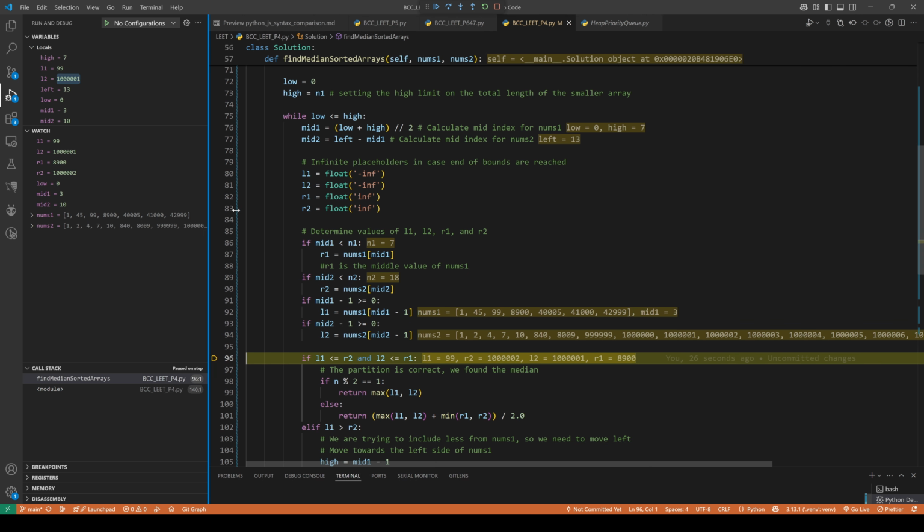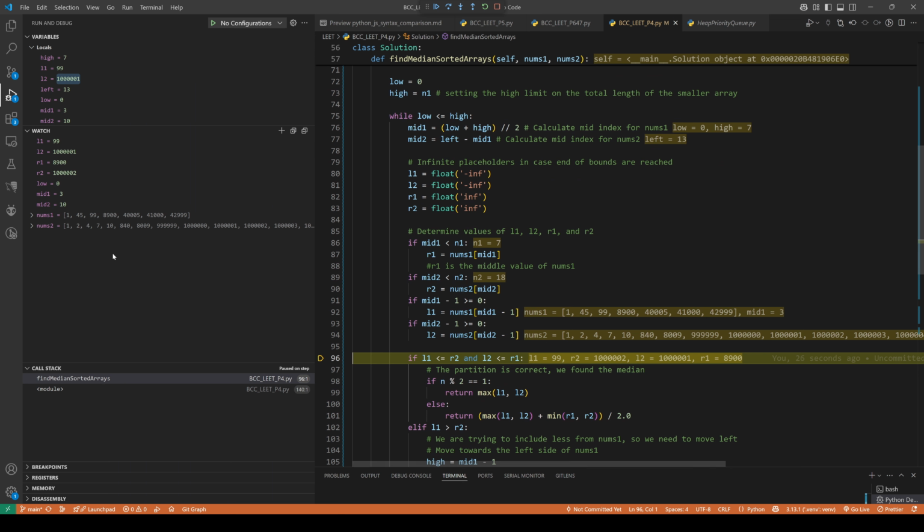So the point I want to actually get to is this comparison point. You can see that mid1 and mid2 were 3 and 10 respectively, and just remember that the R values are the cursor positions and that the 1s and 2s next to them represent which array they're coming from. So nums1 has all of the 1 values, L1 and R1, and nums2 has L2 and R2.